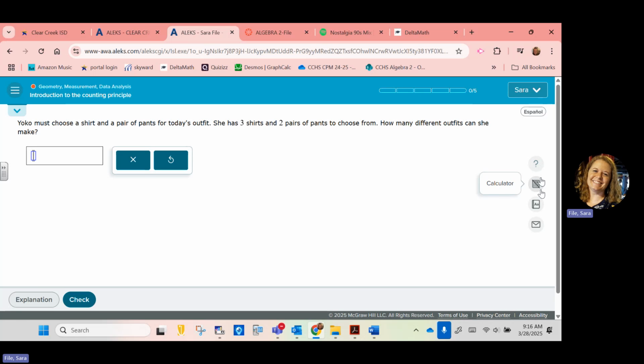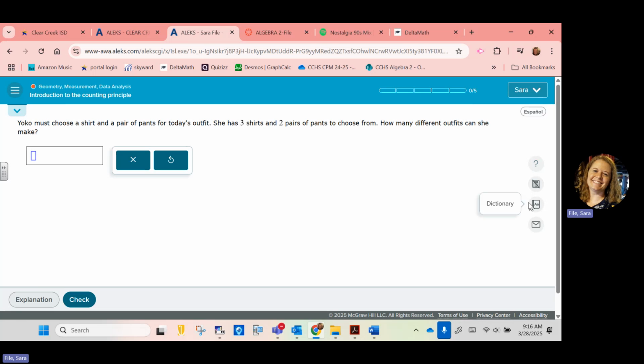Okay, and here's those icons again. Notice the calculator has a slash through it on this one. This question, you would not get a calculator on the TSIA, on the exam. The majority of the TSIA is just a 4-function calculator or no calculator. Okay, you don't get the full Desmos graphing calculator on the whole test like you did for the SAT. Okay, so just keep that in mind.